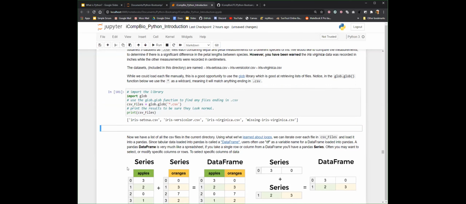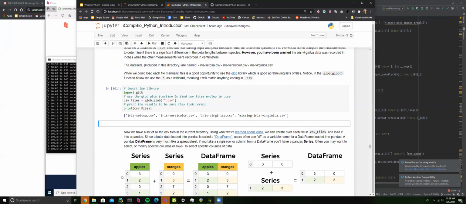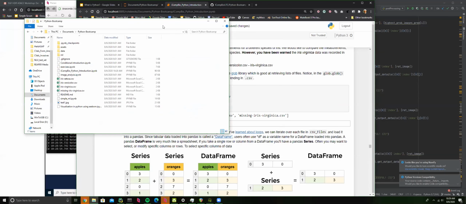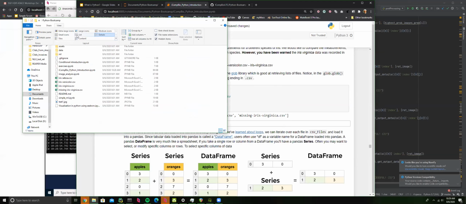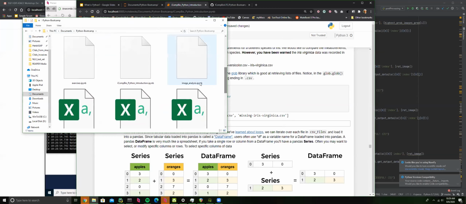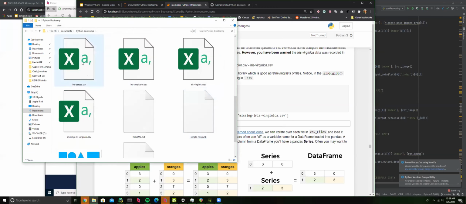And as you can see, if we go stop share, and I'm going to share my entire screen. The reason why I haven't been sharing my entire screen is because my screen is very wide, and so it may be small to see. But if you go open up Python Bootcamp, and I'll just go extra large icons. Ooh, it didn't actually change the size of the text. But as you can see, we have 4 CSV files. We have Iris setosa all the way to missing Iris virginica.